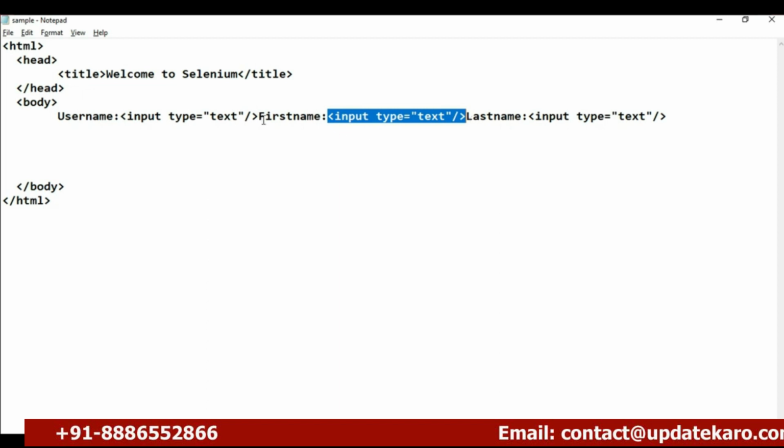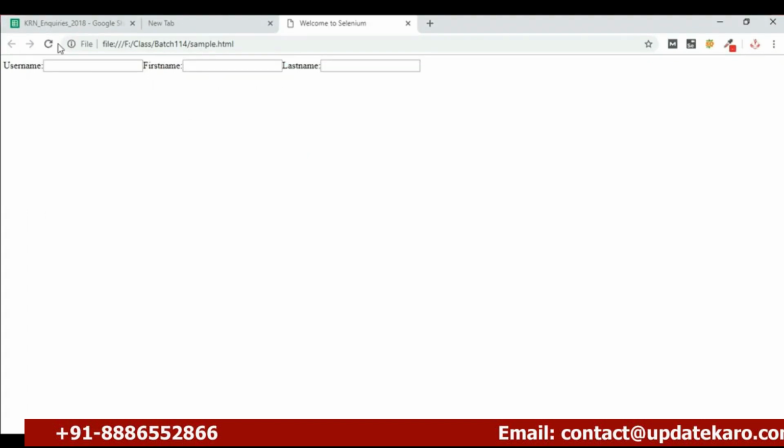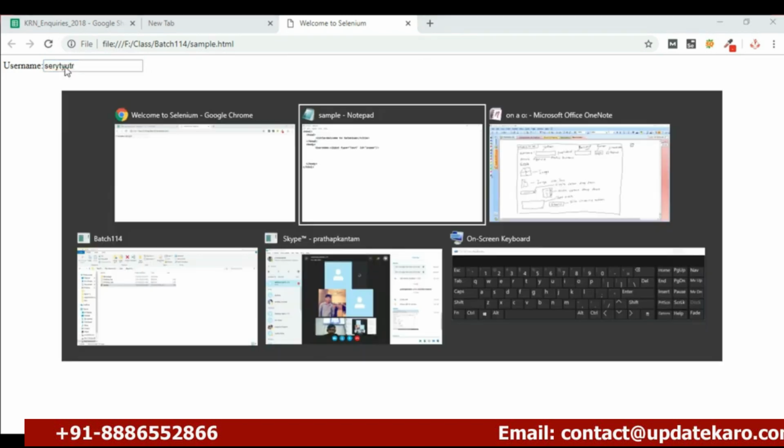So what we will do normally is, whenever we create some elements, we will give an ID or name for that element. ID equal to uname or something, username. So that we will come to know that this particular code corresponds to the username text box. If you have too many elements, to avoid the confusion, either we can give ID or name, so that it will be easy for further reference. Are you getting this? This is how I can create an element. Done. Created the username text box. One element is done. Next.